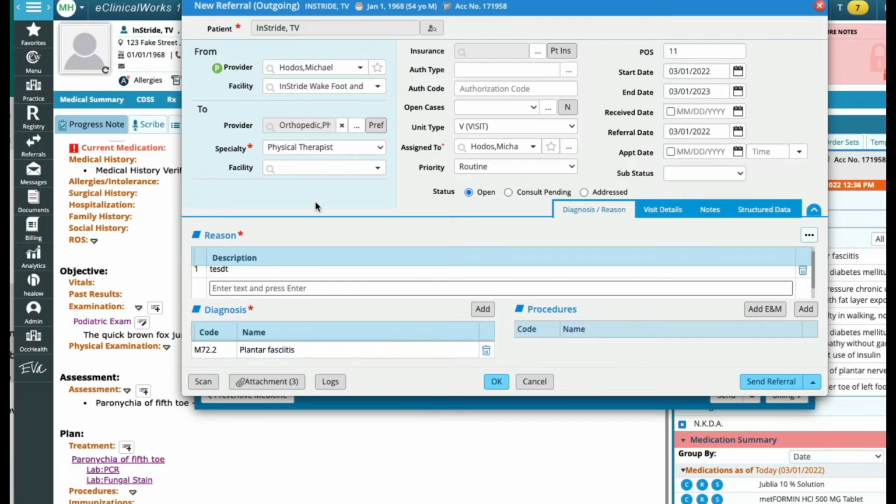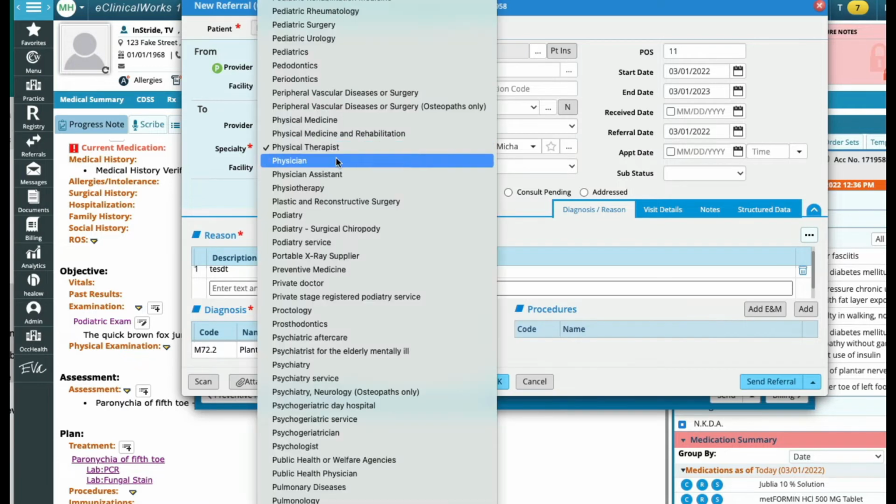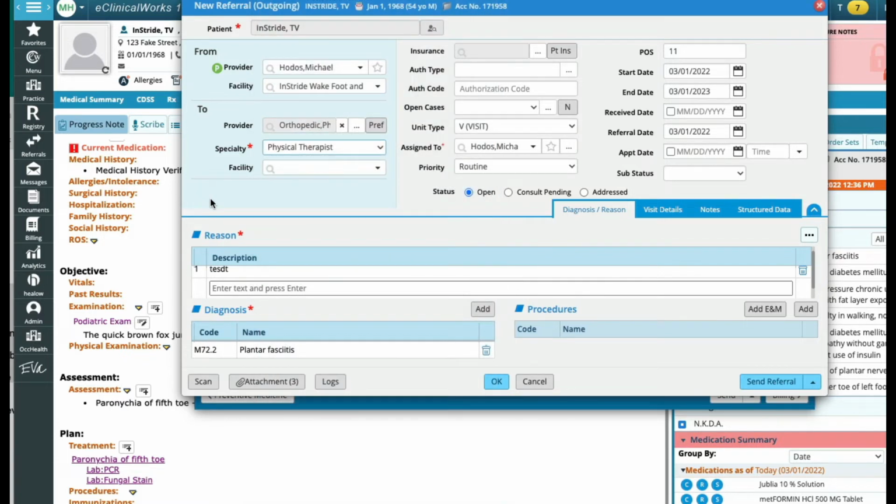Hey Lisa, when we started with ECW, we asked if they would add in this list of people a podorthist, because we have a podorthist that comes to the office, and they never have. Would somebody ask them again to do that? What I do is I refer to podiatry and then refer to just our office for our podorthist. But I'd like to have it say podorthist and have his name and everything in there, if that would be possible. So we just need to add that category of podorthist, or specialty rather.